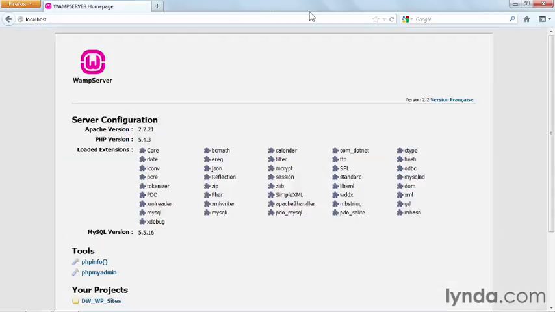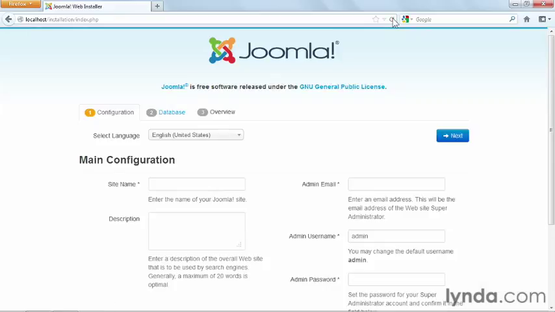So that's step two. We've downloaded Joomla, we unzipped the files, we made a database, and now we're ready to run the installation process. So in another tab inside of Firefox, go ahead and go to localhost or localhost:8888. If you've already got it open, as I do here, just hit the refresh button, and this should open Joomla's installation screens. So you'll notice, those of you who are familiar with Joomla, this looks really quite different than what we've seen before with Joomla, but it's still the same old Joomla underneath, and it's pretty much the same information you're accustomed to. It's just arranged differently now on the screen.